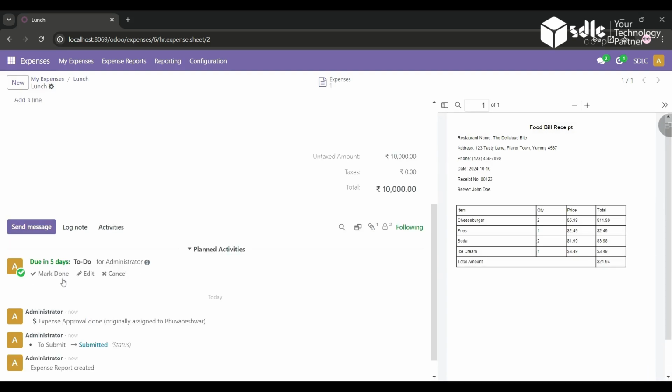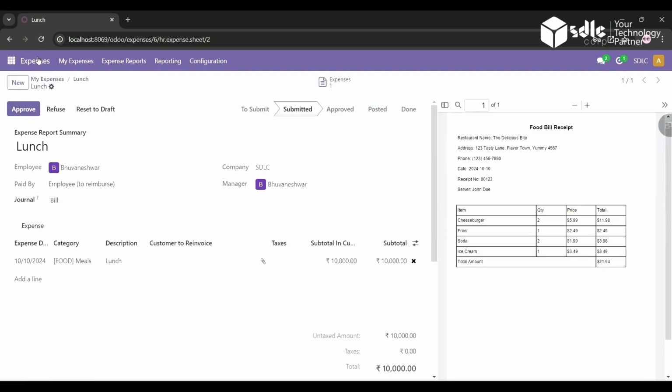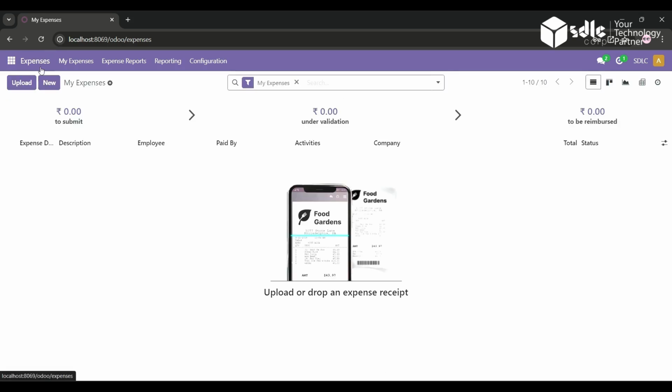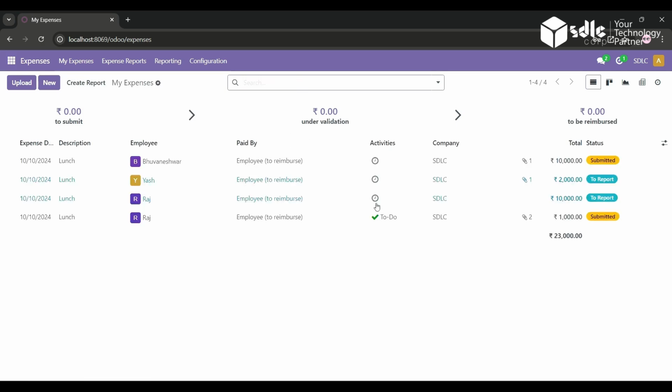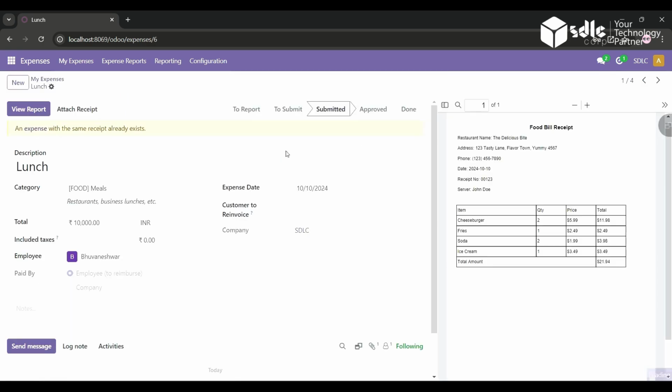So it's assigned to the owner, we can say, or administrator. So it's been submitted. The report has been submitted to the administrator. So we will view the report.